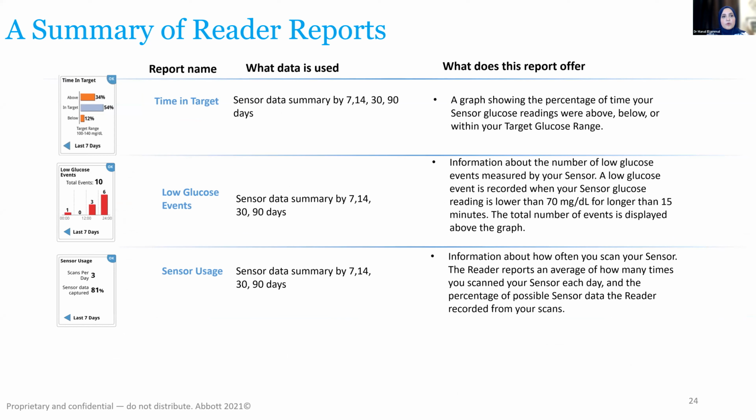The other 3 retrospective reports are the time in target. Based on the setting when we set the reader, we set the time in target, and based on that, we are able to assess how our patient is sitting in their targets, above their targets and below the target. The low glucose events, similarly to the average within a period of 24 hours, are split into 6 hour blocks, and then we can see how many events on average the patient is having within these time periods. Of course, a hypo event is recorded as any event below 70 milligram per deciliter for more than 15 minutes. And once the daily line crosses the 70 milligram threshold, it changes to red as well. So it is also a visual cue for the patient to see that they are going below the 70.